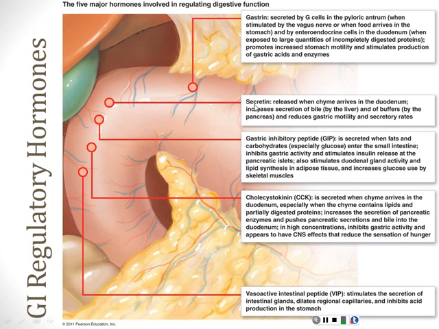Secretin, not surprisingly from its name, triggers the secretion of stuff into the GI tract, namely bile from the liver and pancreatic juices, or what the pancreas produces and secretes into the GI tract. So we have bile and buffers, your book calls it. What's a buffer? A buffer is a substance that can either neutralize acid or protect the pH. In other words, keep a pH stable. So secretin stimulates the production of those 2 things.